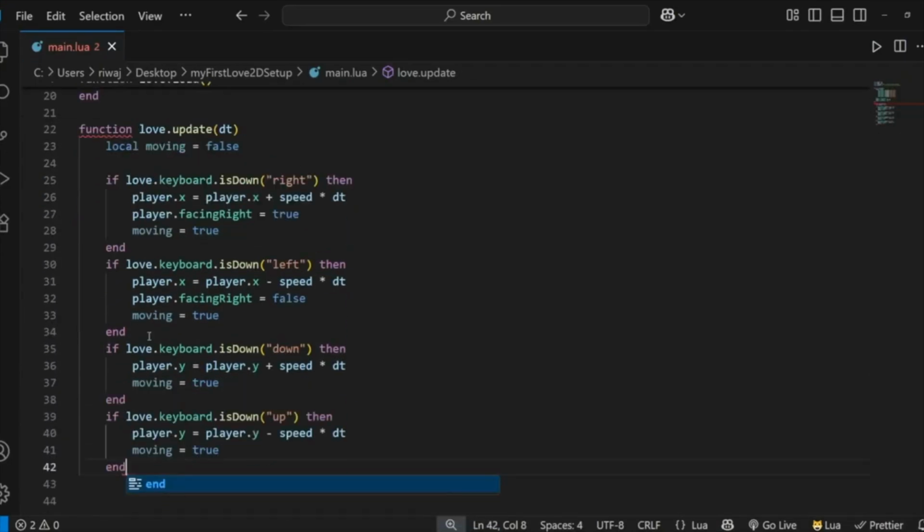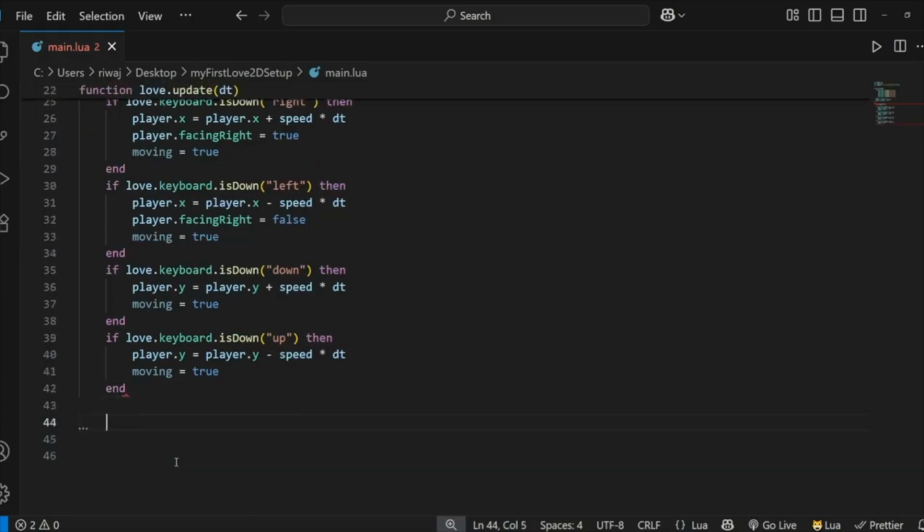Okay, and I am done with completing the rest of the code. I have basically handled the keyboard input left, down and up. So when the player presses down or up, the Y position is updated, and when the player presses left or right, the X position of the player is updated with plus and minus. So that's basically the gist of it.